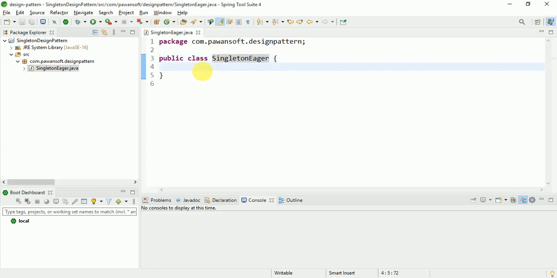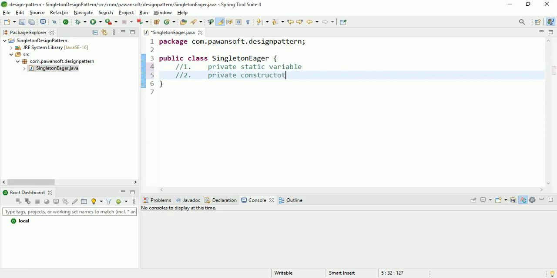To create the singleton of type eager initialization, in the first step you have to write a private static variable, and then in the second step a private constructor, right?